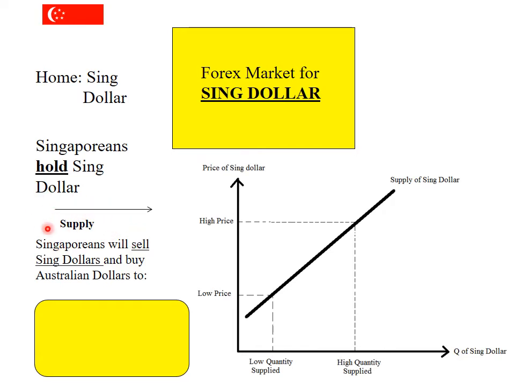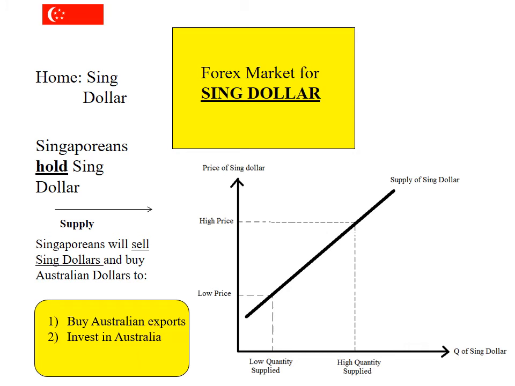Okay, why do we control the supply of Sing dollar? Because we have Sing dollar. Open your wallets and see. Okay, you have Sing dollars. All right. So when we need to change money, our role is we are supplying Sing dollar into the foreign exchange market. So we follow the law of supply. Same thing. When the price is low, we are not so willing to sell. When the price is high, we are more willing to sell. Okay, now for no reason, we can sell the Sing dollar for what? Same kind of reason, because we want to buy Australian exports, including going over there for a holiday. Okay, or we want to invest in Australia.